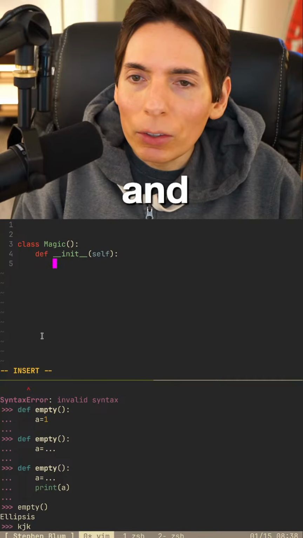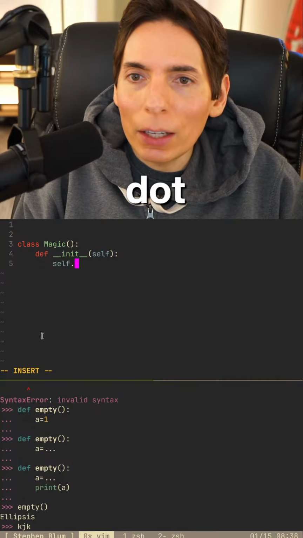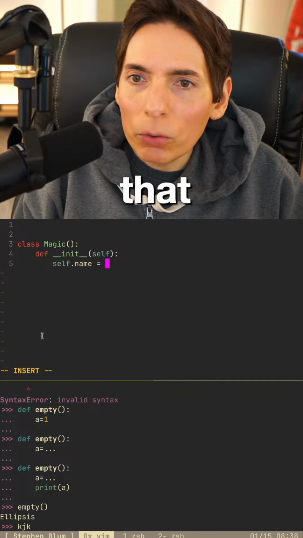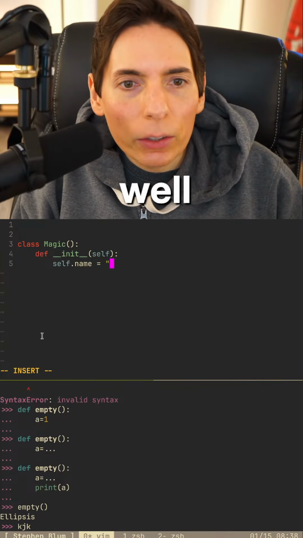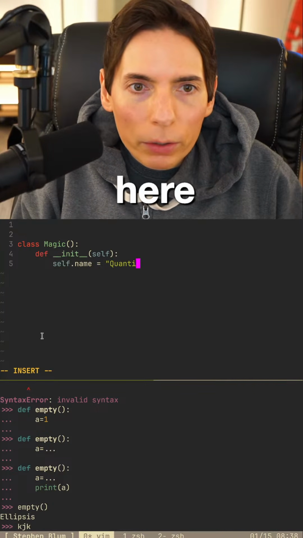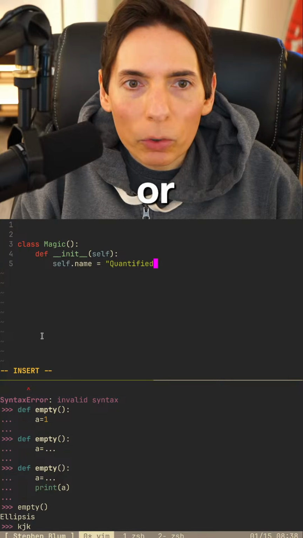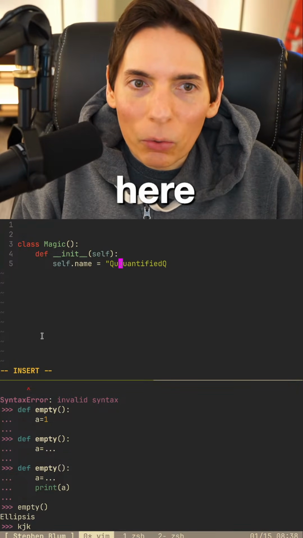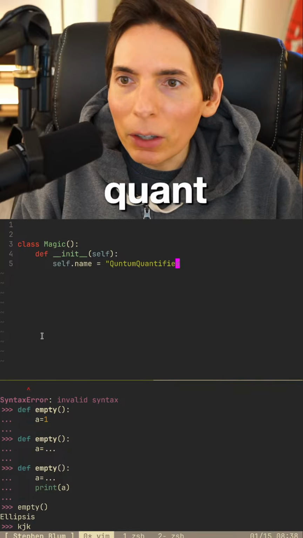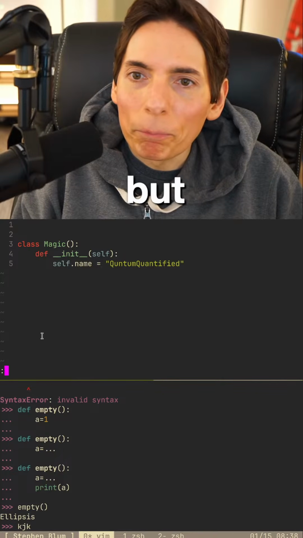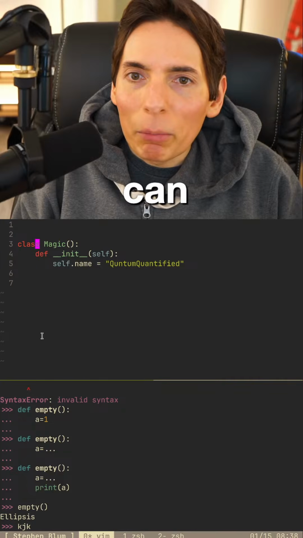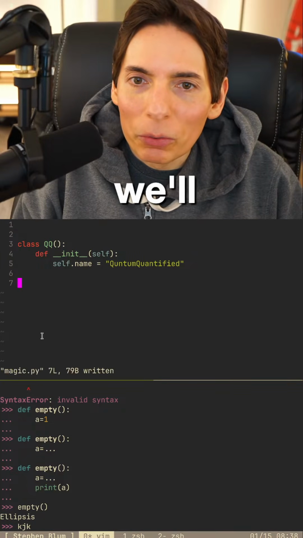And then you can say self.name equals, we'll say here, quantified quantum, or quantum quantified. Here we go. Quantum quantified. I like that. All right. Name. Perfect. And then how about QQ? We'll say the QQ class. Perfect.